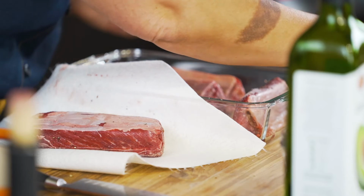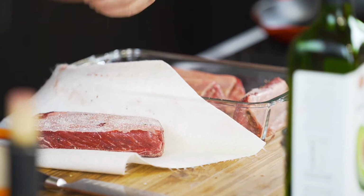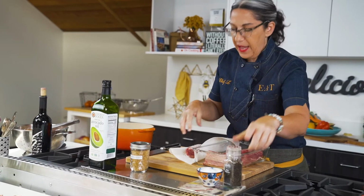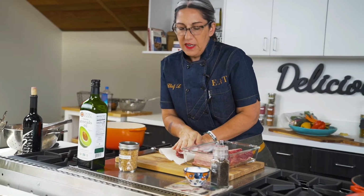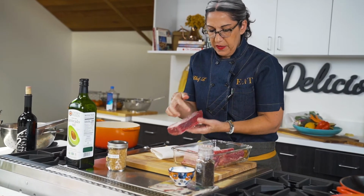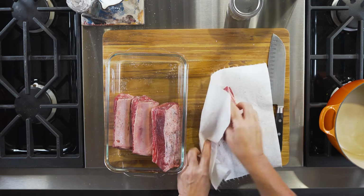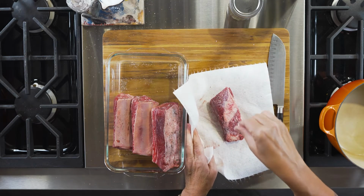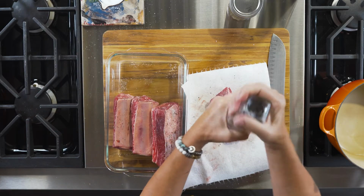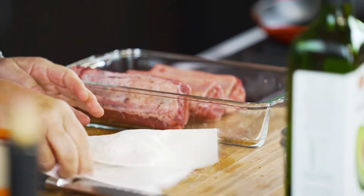I'm going to do this other side here because I accidentally put my salt and pepper on the bone side of one of the short ribs. You're going to have a bone side, and then you're going to have the fat and the meat. You want to get it on the meat side of your short rib. There's your bone, and there's your meat. Get a little bit more on this guy too. We want all that flavor, and this salt is going to bring out the flavor of the meat. It's going to be beautiful.